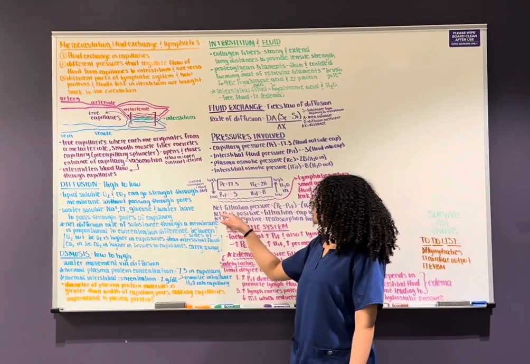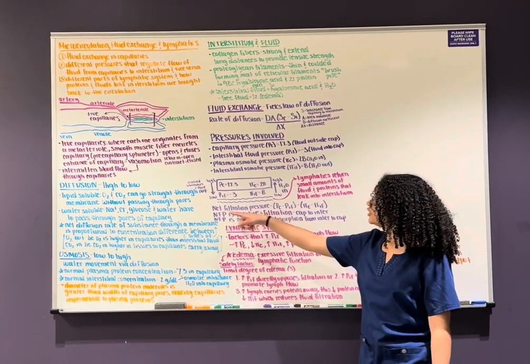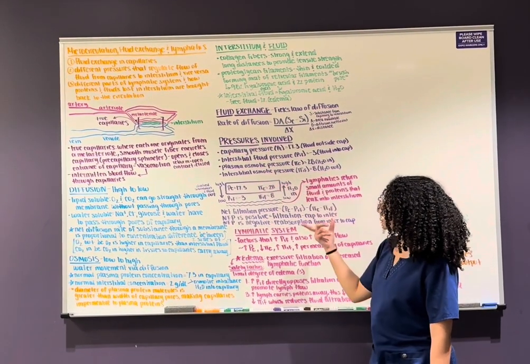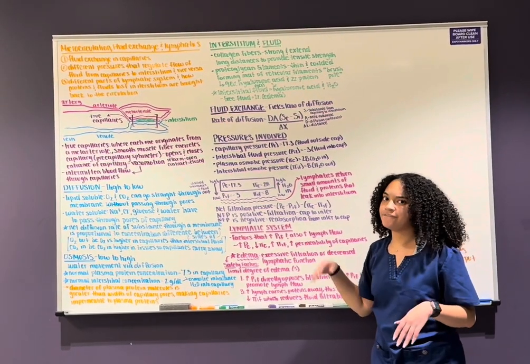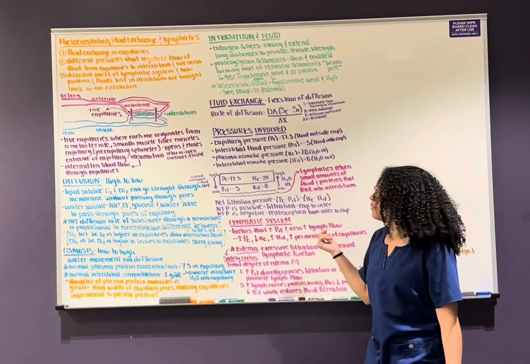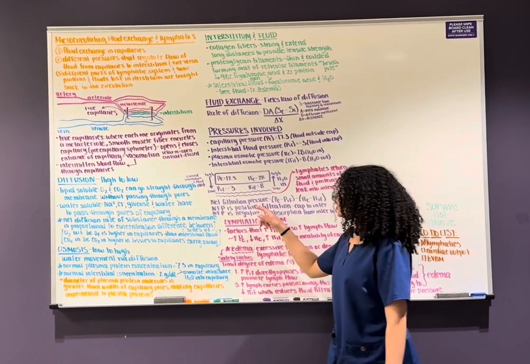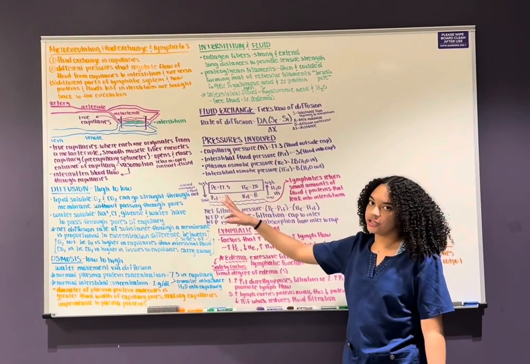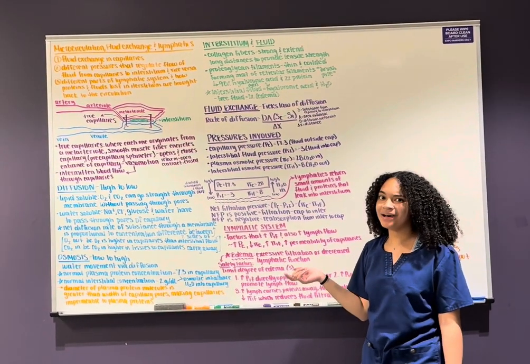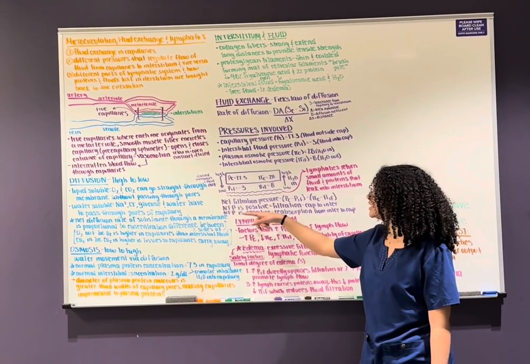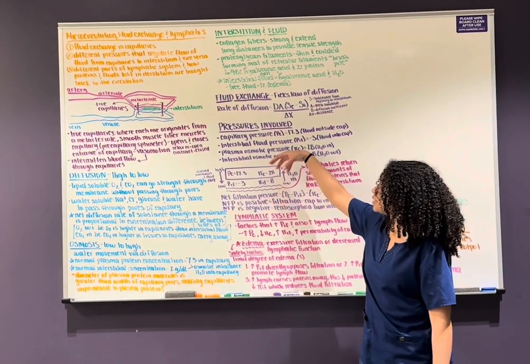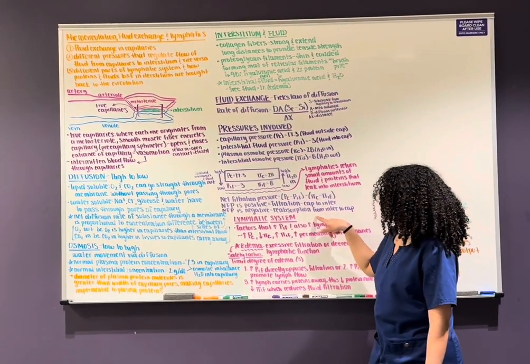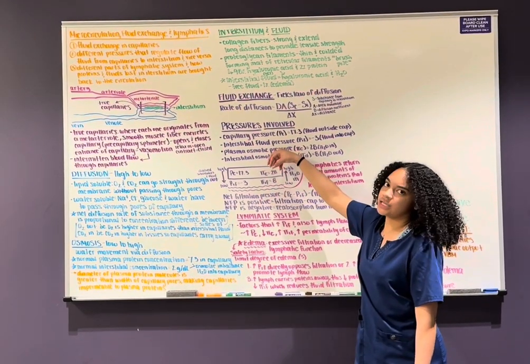Then we need to know this net filtration pressure. Your net filtration pressure is basically these two subtracted, and then you subtract those two numbers as well to get the net filtration going through. Why does that matter? If it's positive, that means you're going to be filtrating a lot more things. So you're losing a lot of protein, therefore your lymphatic system is carrying more stuff out. But if this net filtration pressure is negative, that means that we're reabsorbing things from the interstitium. We're not losing as much protein, we're not losing as much water.